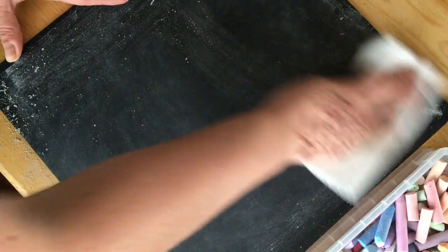Then you'll just take a paper towel or a cloth and rub it all in. This is the same process that I used for preparing my chalkboard wall.